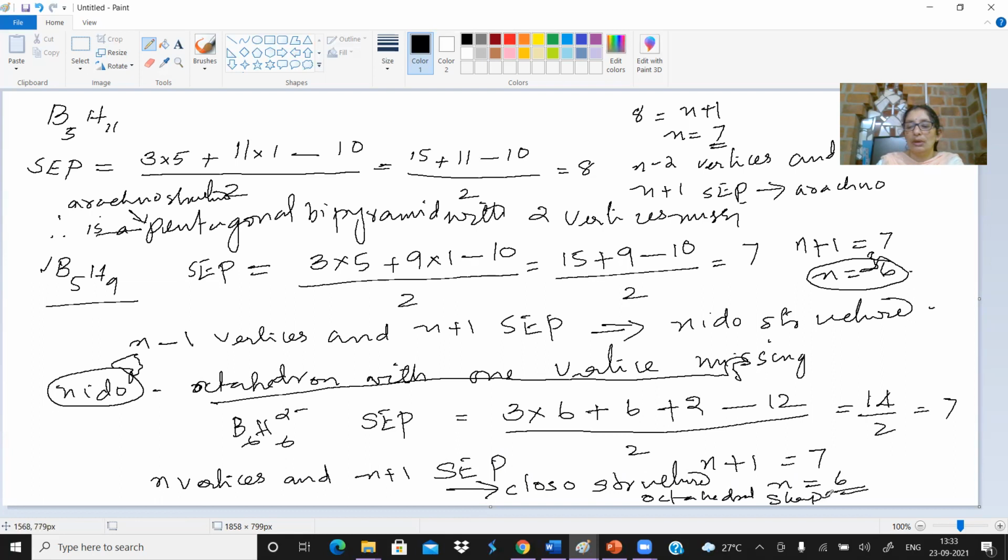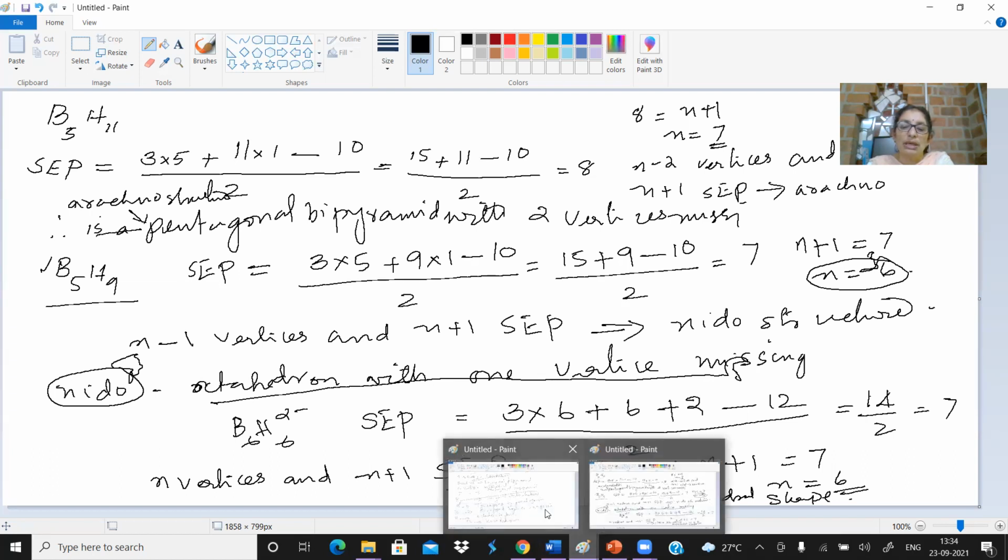Okay. Now, looking at the n, we'll be able to say whether it is an octahedron or any polyhedron, whether all the vertices are occupied. You can say it is a closo structure with that particular shape. Otherwise, we look at which vertices are occupied, or how many boron atoms are there, and you say whether it is a structure with one vertex missing, 2 vertices missing, or 3 vertices missing. So we'll see what the shapes associated with the number n are.